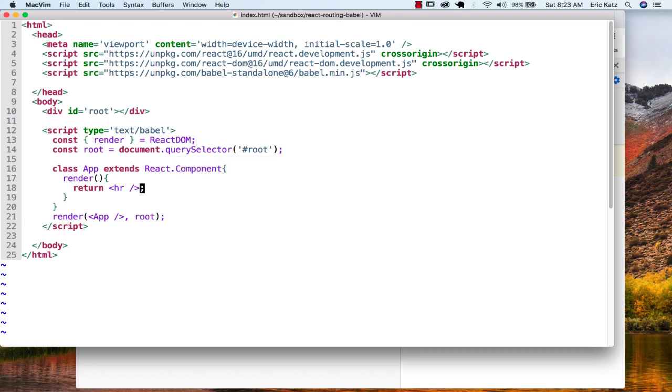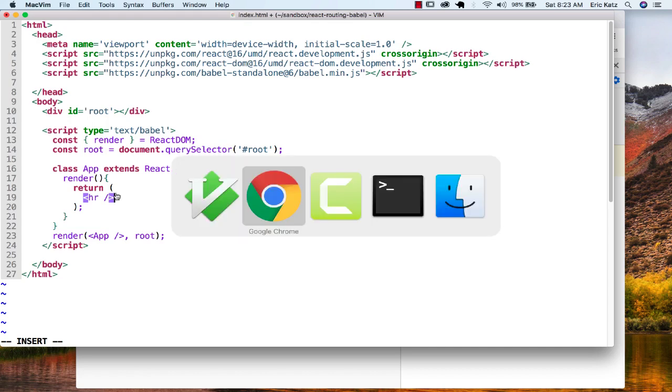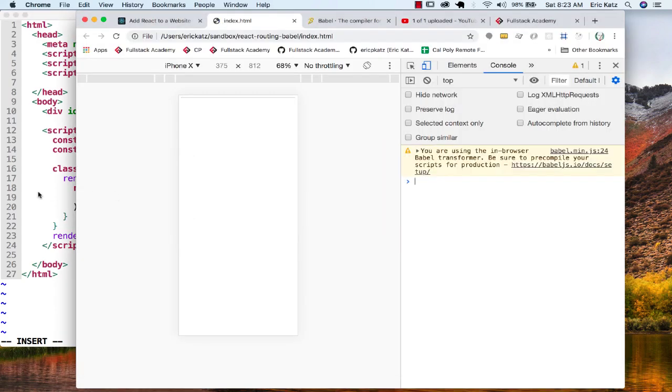But just realize if you want to put things on multiple lines, it's pretty common to do this and wrap this in parentheses. And also a common mistake that I sometimes make is putting a semicolon here. That doesn't work. It's this block that's going to end up getting transformed into a React create element. So this will also work.